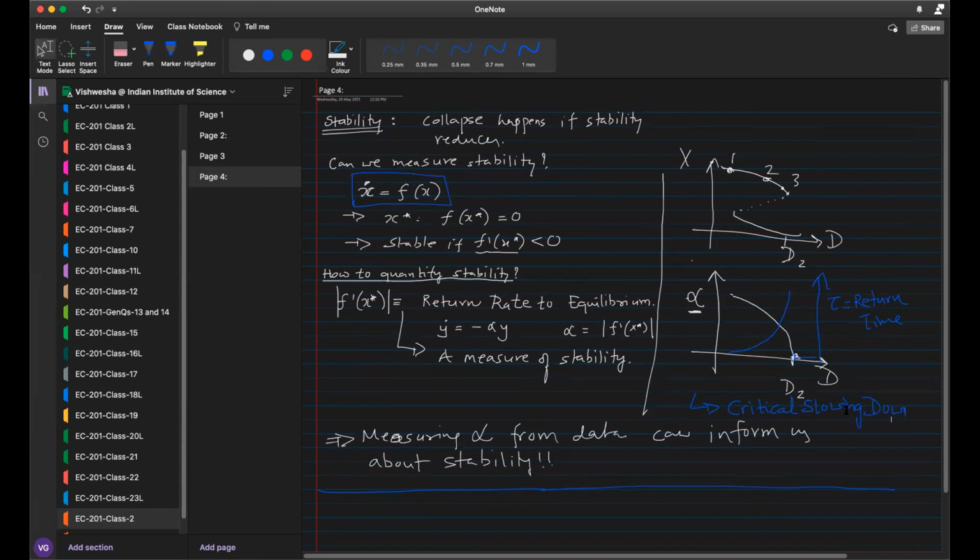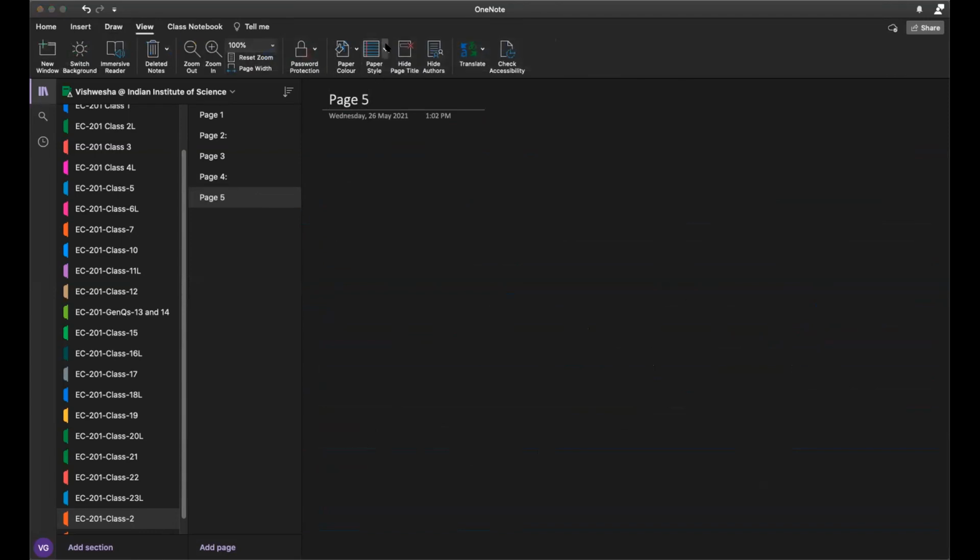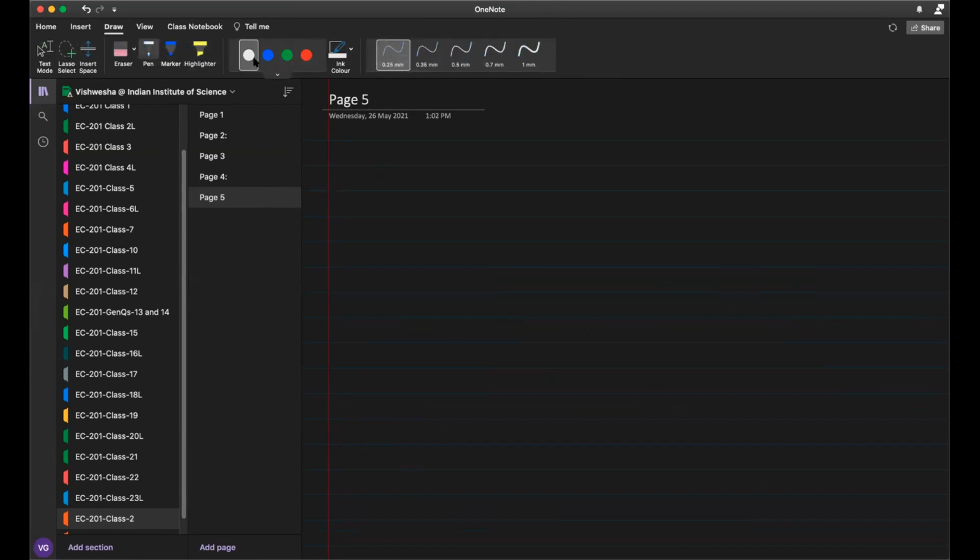Okay. So basically, if somehow you can measure this alpha, you can make some reasonable guess about the fact that the system might be about to undergo a collapse. That's one way of doing it. Okay. Now, are there other ways? Are there other ways of doing this? Okay. Now let's go back to the potential picture, to get some intuition.